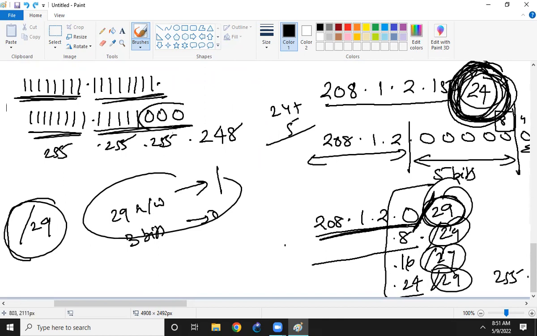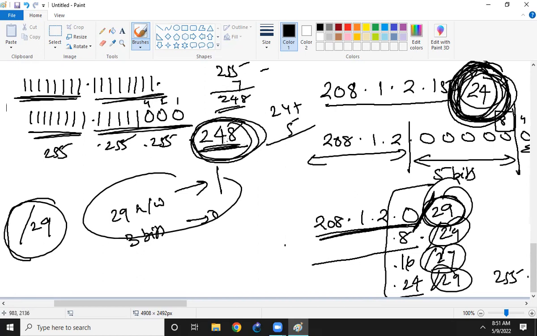Now here you got 3 zeros, so you will decrease that value from 255. From 255 you are going to decrease 1, 2 and 4, so 7 you will decrease. When you decrease 7, 255 minus 7 will give you 248. Or let me tell you once more, most probably the subnet mask value here is going to be the last network address. What is the last network address that I made you write?